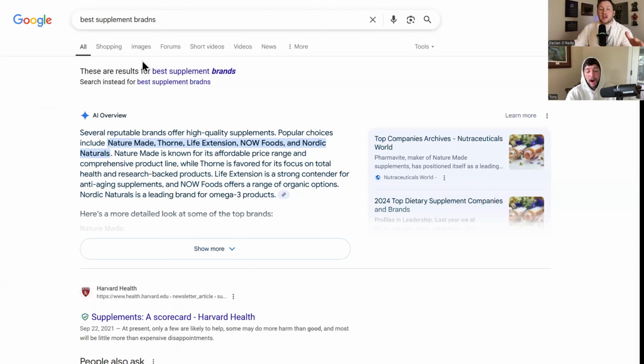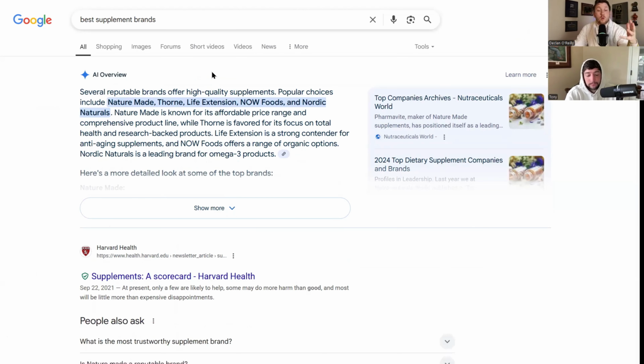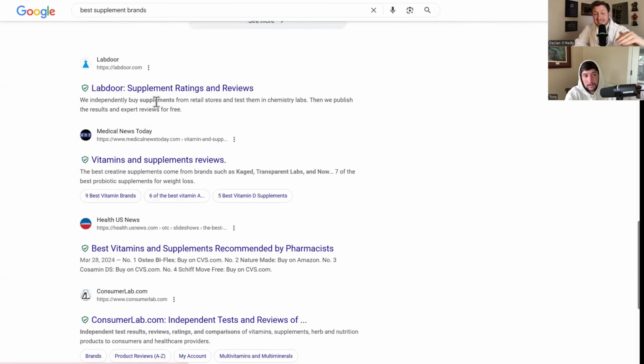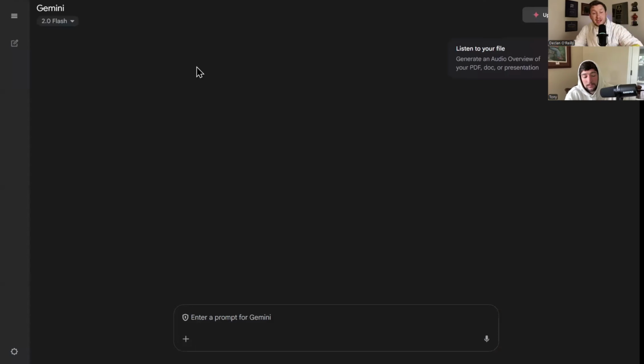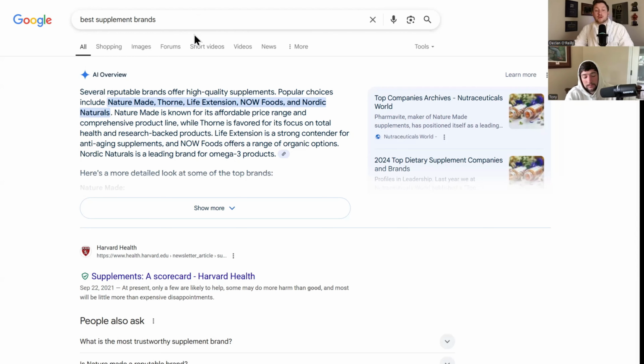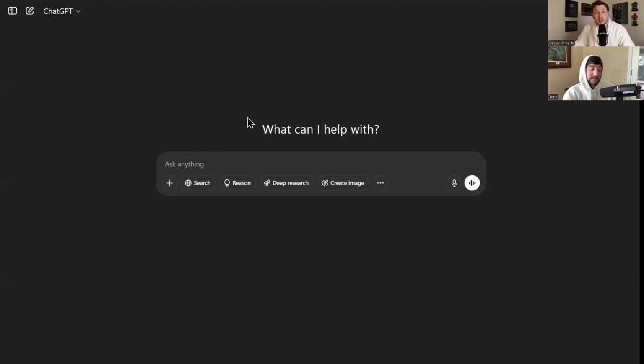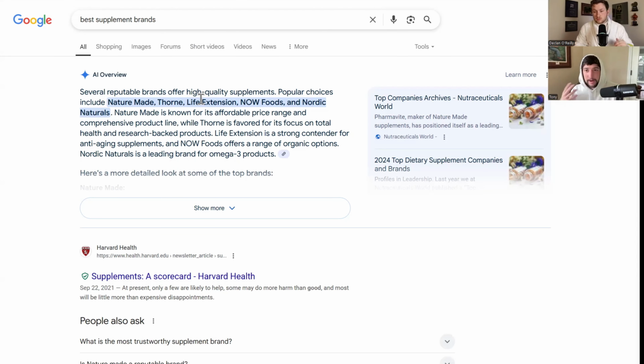If we come online and type in something like best supplement brands, or really whatever, you're going to see this AI overview pop up. This is new, as in the last year or so. What it's doing is answering a question. So it's no longer a search engine, it is an answer engine. This is so powerful because it's skipping all the websites, even the ads. And ChatGPT, Grok, Gemini, any of these engines are doing the same thing. I've had multiple people find my hair salon through ChatGPT. That's totally new. I've actually been ingrained already. Whenever I'm Googling something, I hope that comes up.